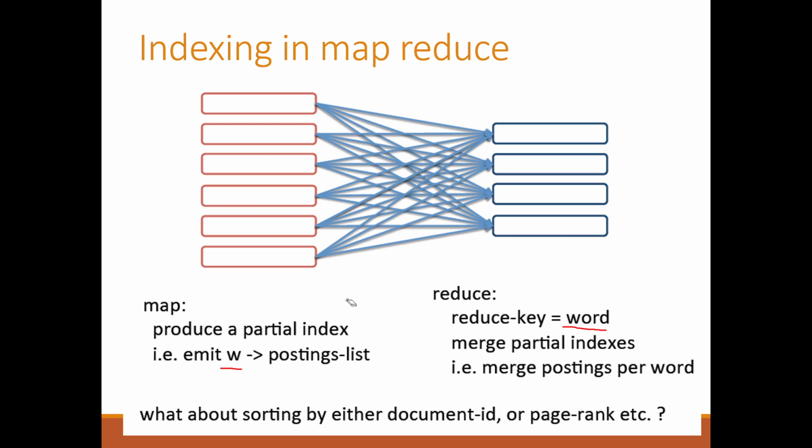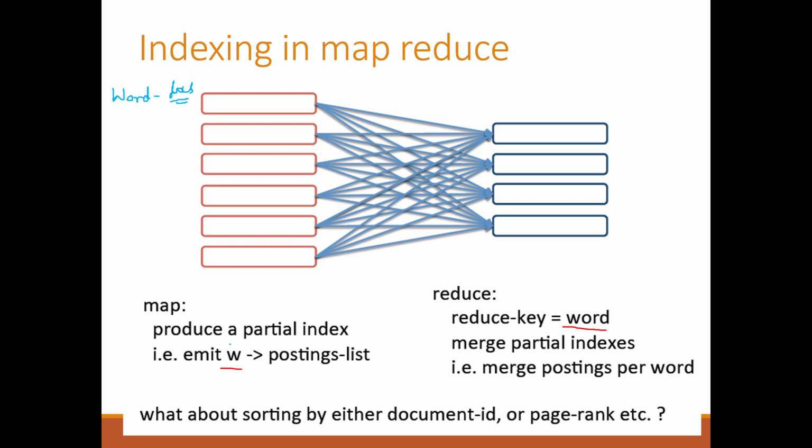So what is indexing? In indexing, we have a word, and we need to find out all the documents in which that word is present. That is called indexing, right? We have discussed this in the second unit. We'll now see how to solve that problem using the MapReduce technique.